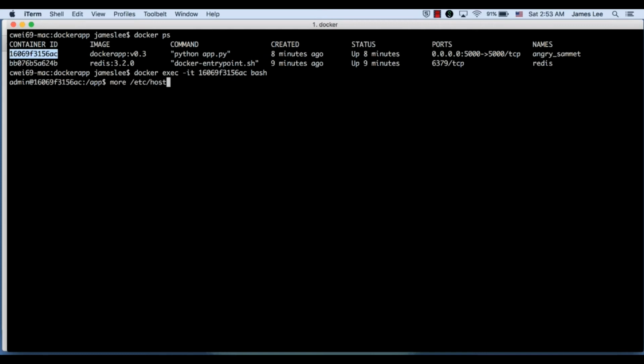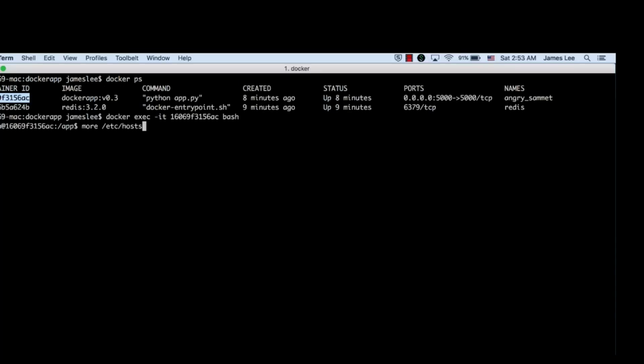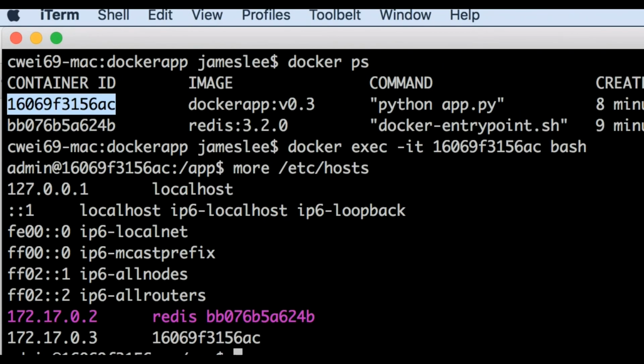When a Linux machine gets started, it will need to know the mapping of some host names to IP addresses before DNS can be referenced. This mapping is kept in the etc hosts file. What you see there is an entry created for our Redis container. Here is the Redis container name and the container ID. So host name Redis will be resolved as the IP address on the left column. The IP is the IP address of the Redis container.